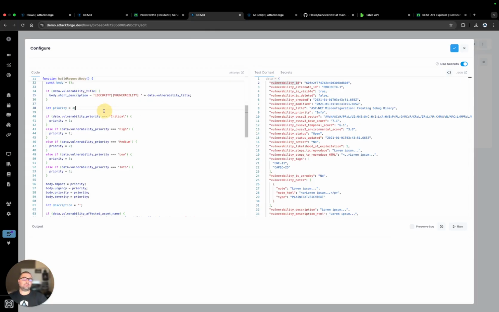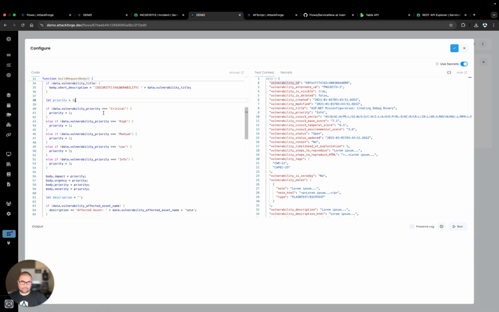The next thing we want to do is assign a priority. Now, your ServiceNow configuration is most likely going to be different to what we can see here, and that's okay. ServiceNow is a very highly configurable system. So again, we do recommend checking with your ServiceNow configuration just on what the relevant priorities and other ratings are.